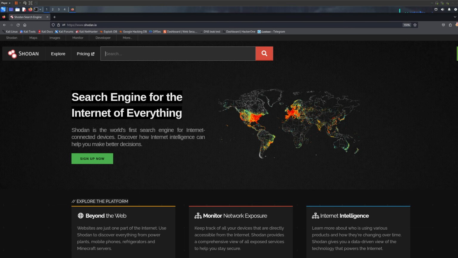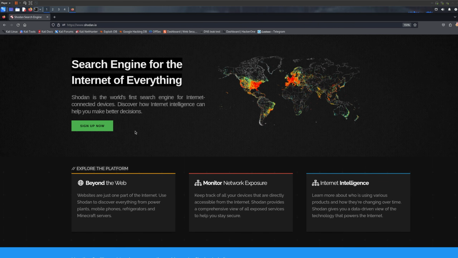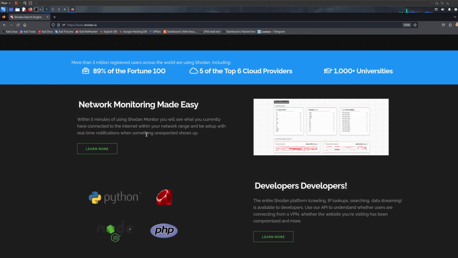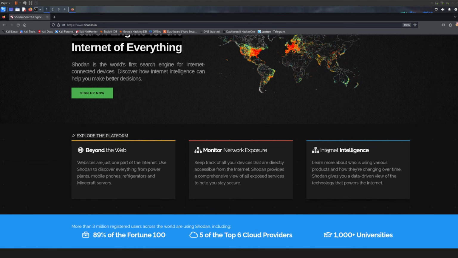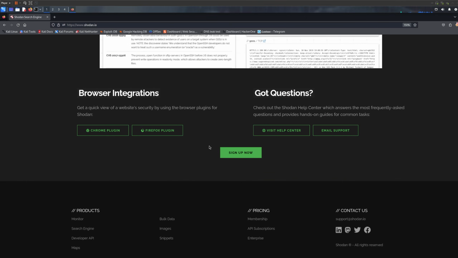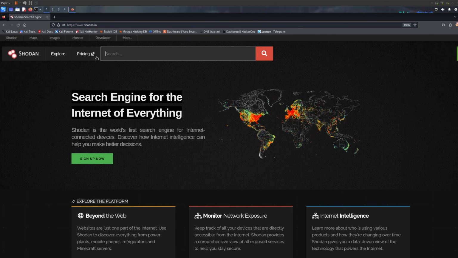The next website I want to show you is Shodan.io. Shodan is very, very powerful. What you should do is sign up; you can make a free account, and it gives you extra permissions, so you can look for so much stuff. For example, you can search up your own IP address and see maybe how it's exposed to the internet. What you can also do is look for cameras within your cities, or look within basically anything you may want to.